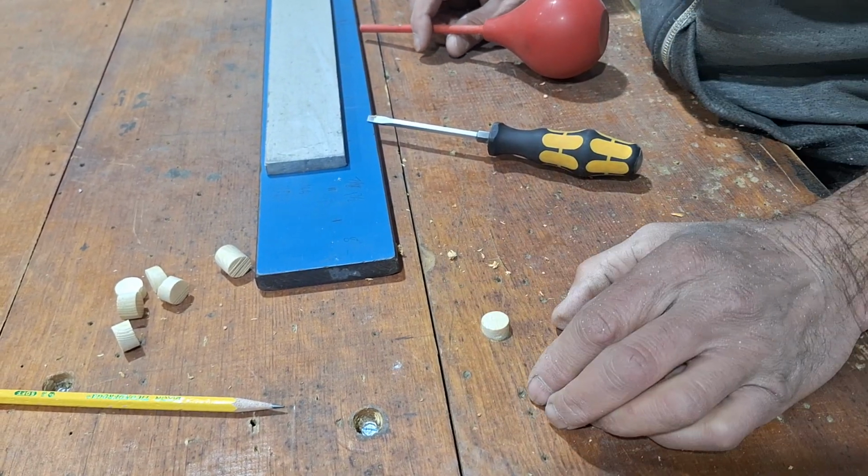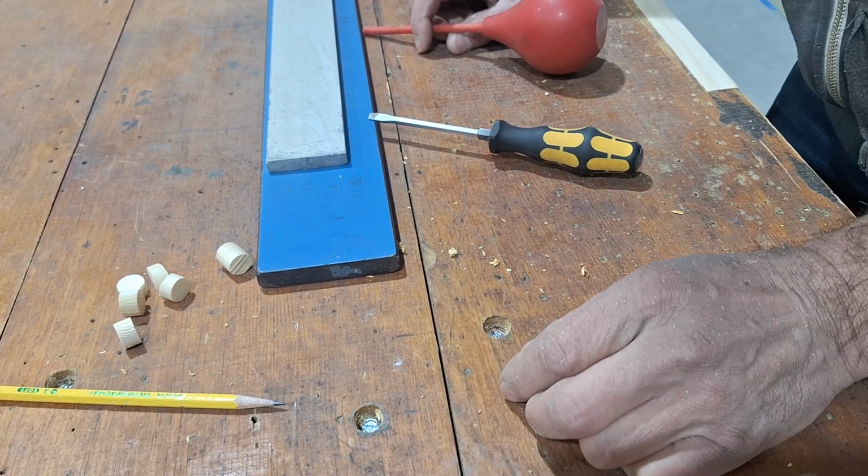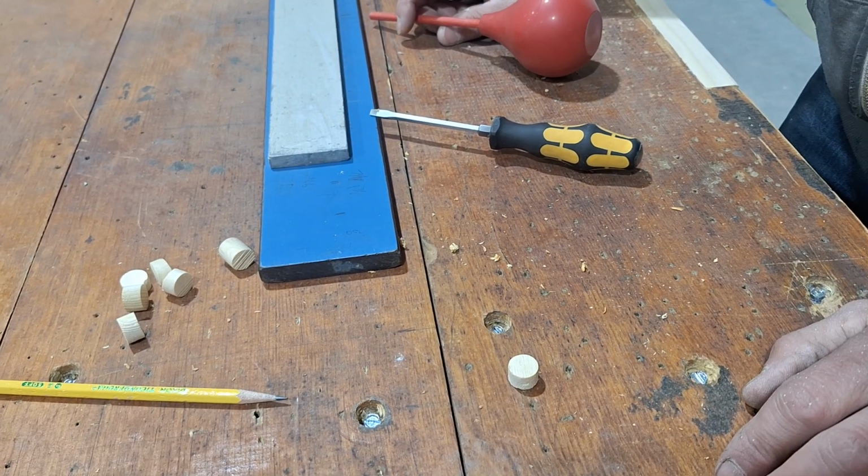And there we go. Glue it, let it dry for 24 hours, cut it off, sand it, times that by 200, and we should be looking pretty good.